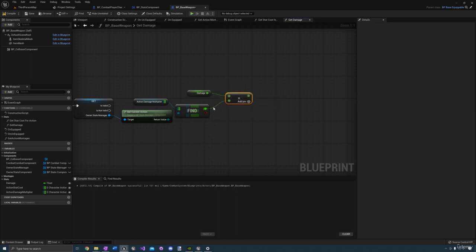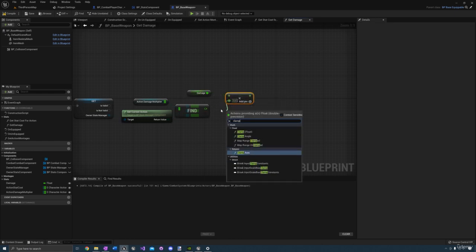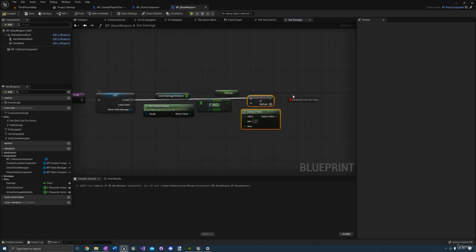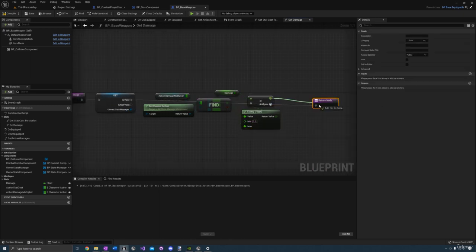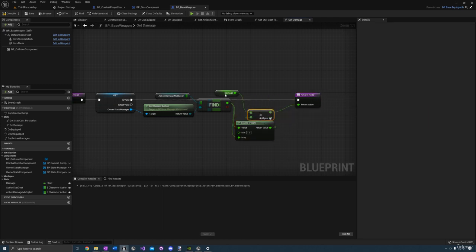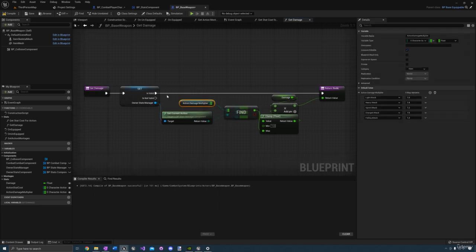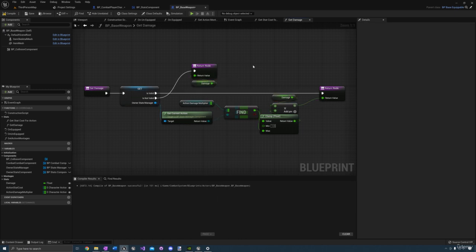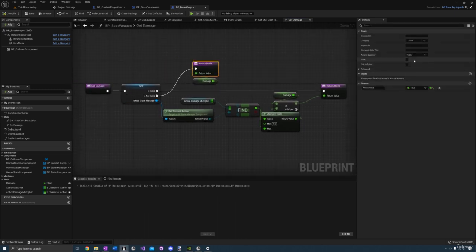We do not want that, so let's go ahead and clamp float. The max value is going to be this value, and the current value is also going to be this value. The minimum value is going to be 1. And now we can return the damage. Okay, and if this is not valid, we can simply return the normal damage. And make sure that this is a pure function.